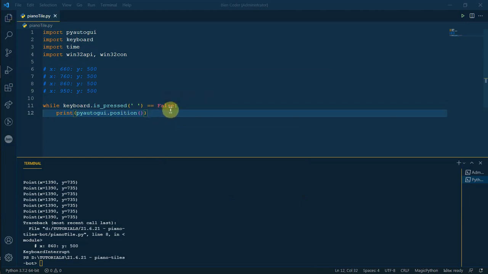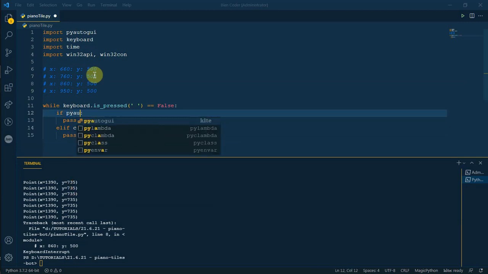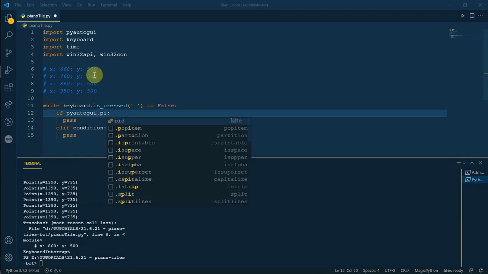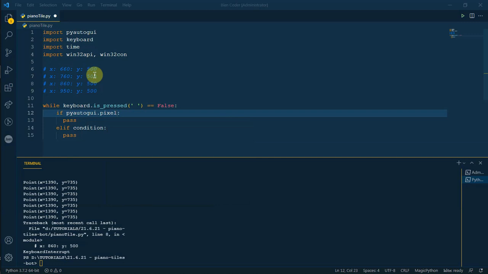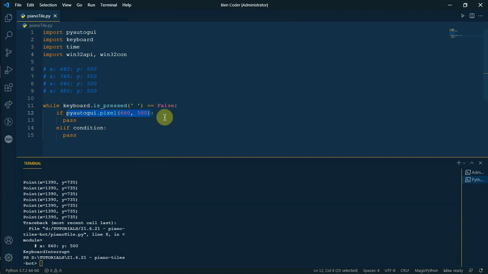And for that we will create if statements, and to check the color at some position we will say pyautogui.pixel and pass in the location that we found, that is 660 and 500, and this will give us the color.